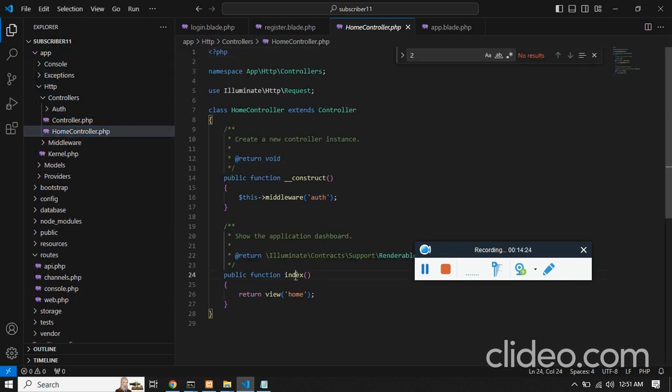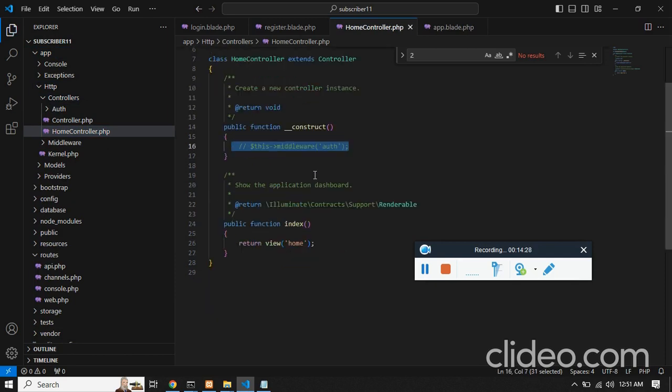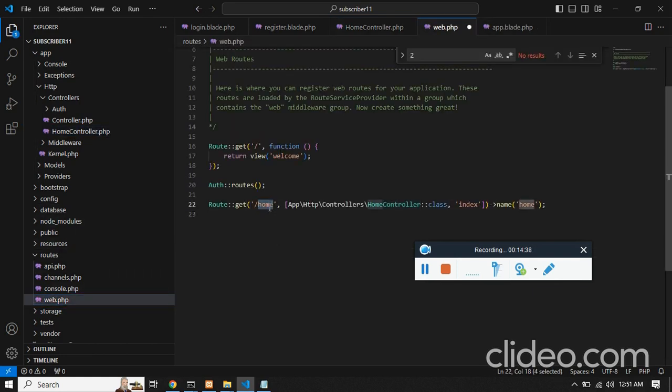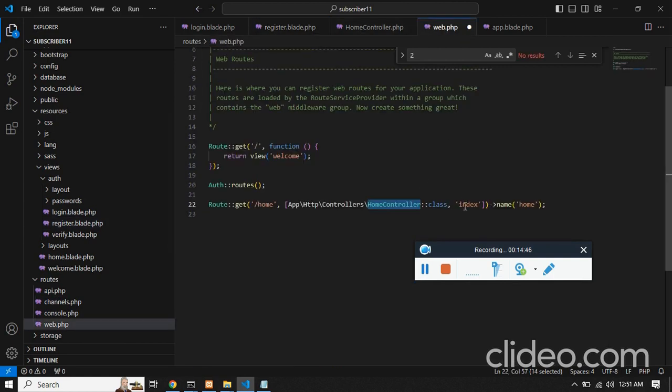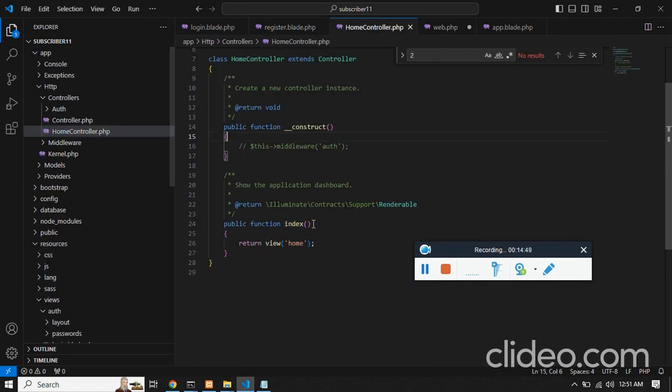Now you can see in the index, let's just comment this as of now. It is important to comment this, or else you won't see this page. As I said, when there's a call for the URL home, Laravel will check in the home controller. Inside that we have a function called index, and index is returning the view.